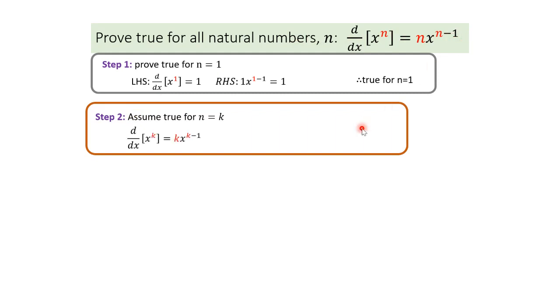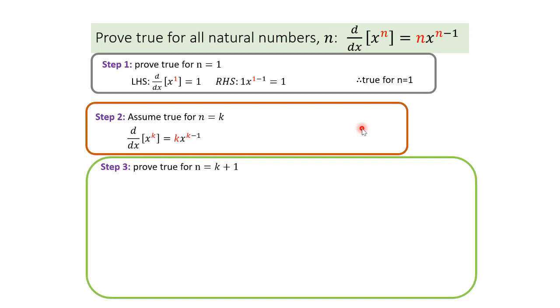And I then go on to my step 3, and I now want to prove true for n equals k plus 1. So what does that mean? I want to put k plus 1 into n's place, and I want to check if this formula holds true for the k plus 1th term. Okay, so remember what I said, when you've got exponents, the first thing we do is split them up. So I'm going to say that the derivative of x to the k plus 1 is equal to the derivative of x to the k times x to the 1. Or I could have done the left-hand side and then just shown this part.